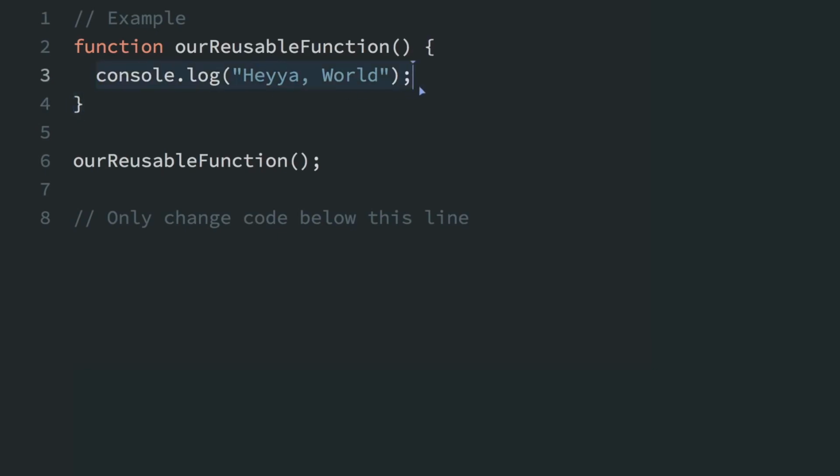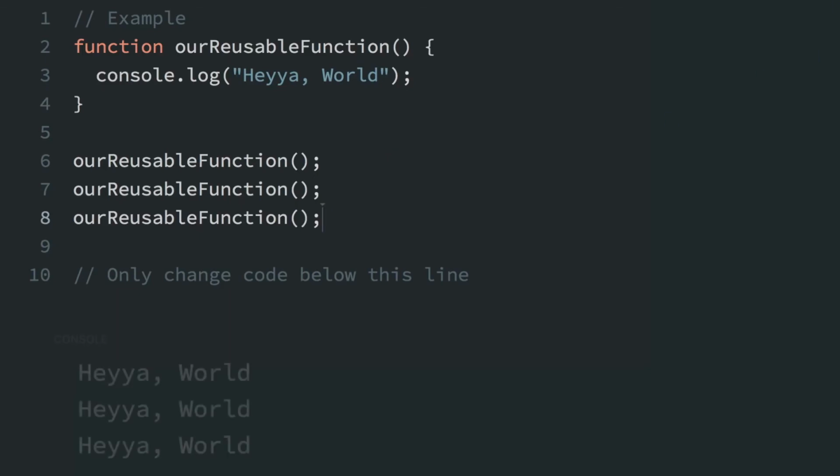And everything inside the curly bracket is run anytime the function is called or invoked. So here the function is being called by just putting the function name with parentheses after the name. So every time this function is called just like this, the console is going to say, "Hey world." So if we load the console right now, you can see it says, "Hey world." And if I just copy this and paste it a few times, we'll see that it's going to say, "Hey world, hey world, hey world" in the console. Since we have run the function 3 times, we see the words "Hey world" 3 times.